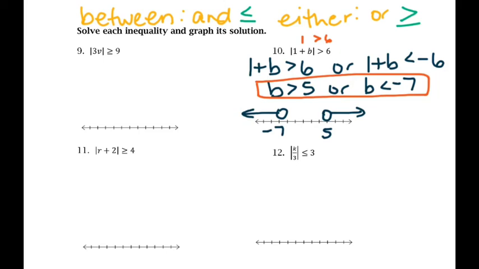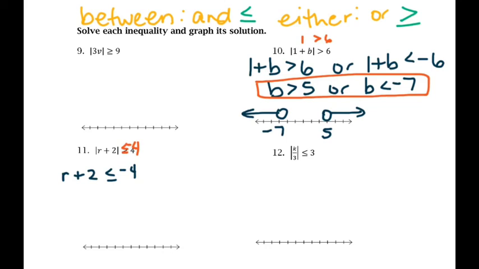Okay, on your paper, I changed number 11 to be less than or equal to negative 4. So it didn't come through on my copy I have up here, but that's what you have on your paper. So we're going to write this two different ways. So if you want to pause for just a second, I want you to think about what it's saying. So as you're writing, I want you to think about what you're saying. Okay, hopefully you thought about this, but what we're saying is that r plus 2, when I take the absolute value of it, it's going to be less than negative 4. Think about that for a second. The absolute value, think about what you know about absolute value, is less than negative 4.